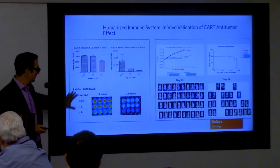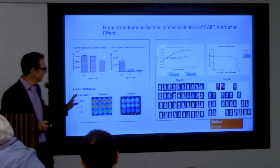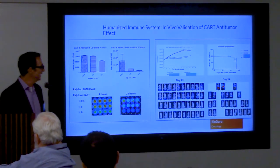When we translate this same data into the next step, which is an in vivo model, we really see very similar results. Very quickly, what you're looking at in that first row is a mouse that had this luciferase-tagged line grafted into it. You can see on day 34 there's a huge outgrowth of the tumor. The second row is a non-engineered T cell, a natural T cell that has not had the CAR T engineering performed. Tumor grows well. The next two rows show the CAR T functioning quite well. And this really recapitulated the data that we observed in our 3D ex vivo platform, so it's very confirmatory and validating.